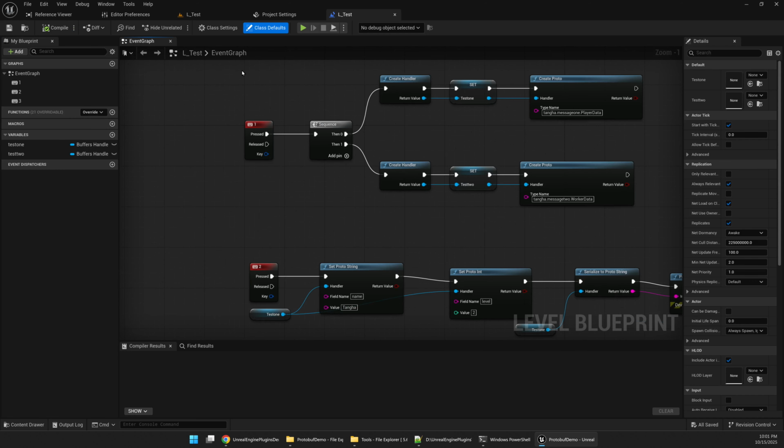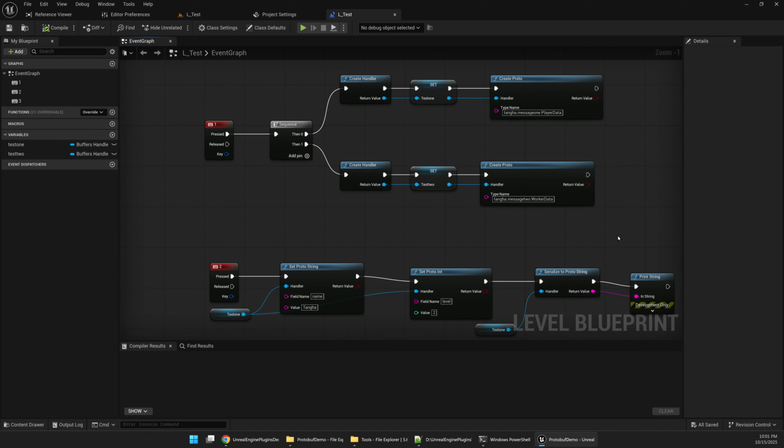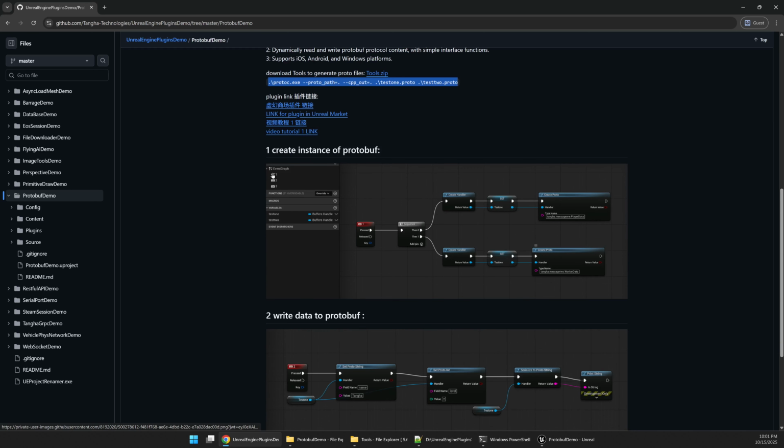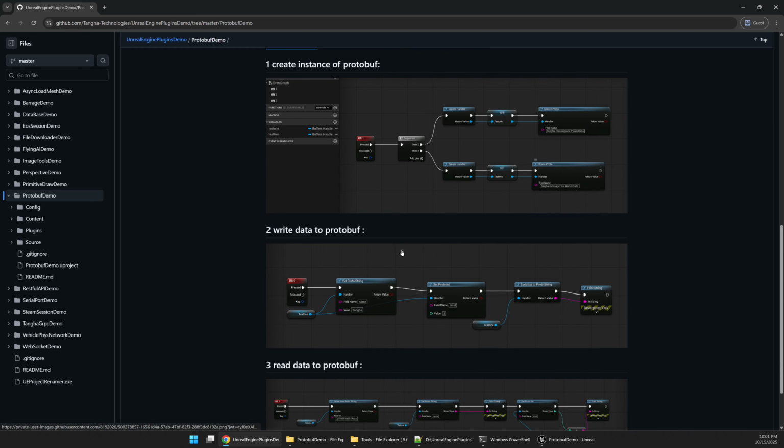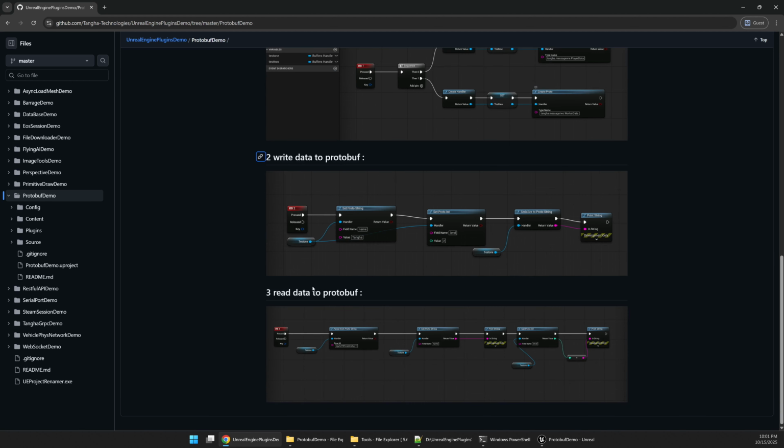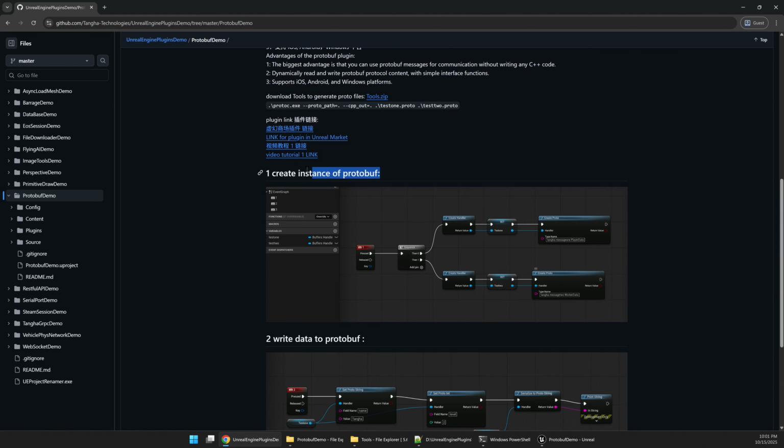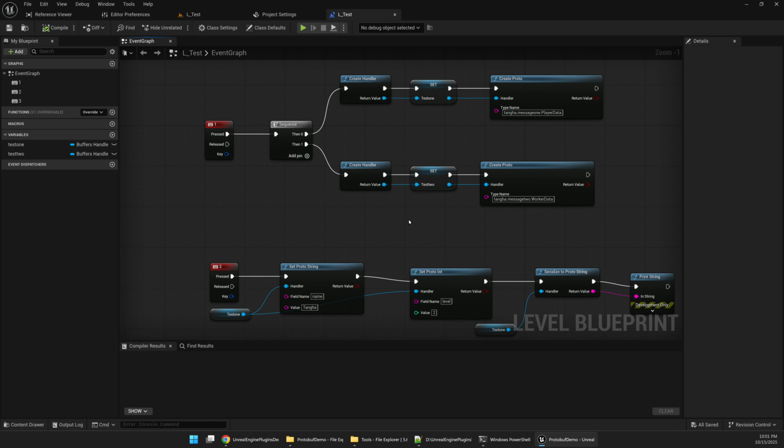The first one creates the instance of the protobuffer handler, and then the main two functions are write and read data: write means encode, read means decode.